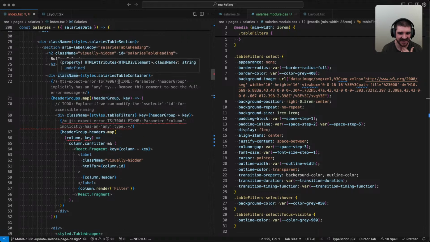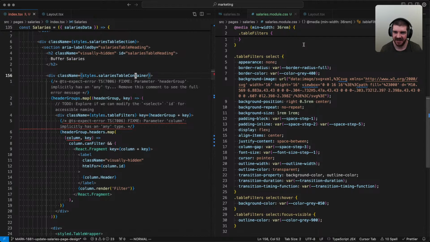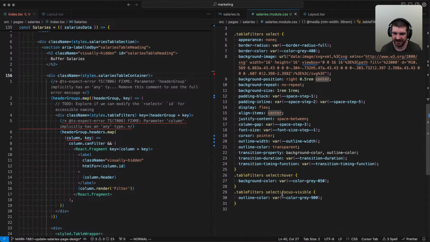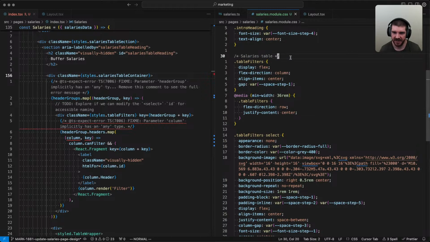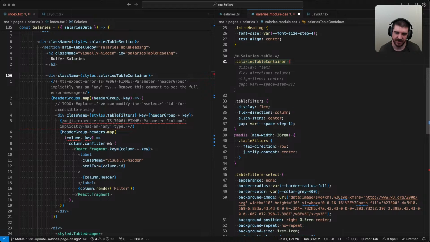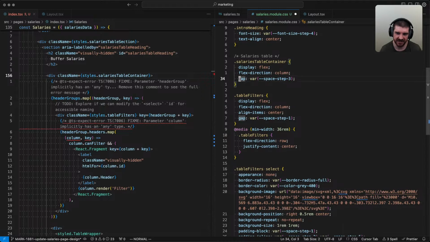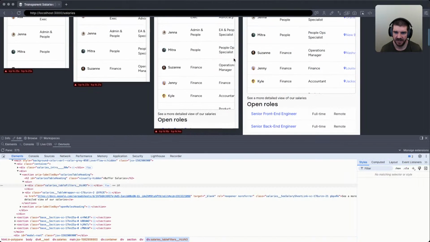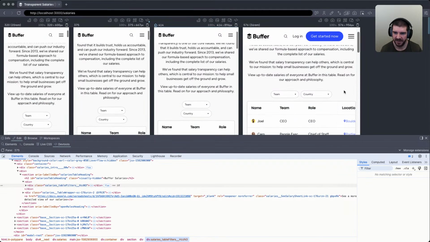So let's see here. So we have our container. We need to do the layout between the filters and the table. So let's go back here. So at a higher level, we have our table container. Let's do, yeah, flex layouts. Flex layout's fine because it's just one dimensional. We don't need row for that. And center probably won't really play a role. Let's see how this looks though. Checking this out. Yeah, I think that's reasonable.